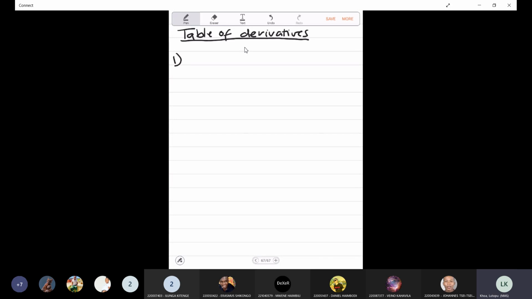The first one is if we have y is equal to sinh inverse of f of x, then the derivative, this is f prime of x over the square root of 1 plus f of x squared, like that. So it's the same as with the arc functions. In the numerator, you have the derivative, and then under the square root, you square the function that you were differentiating.